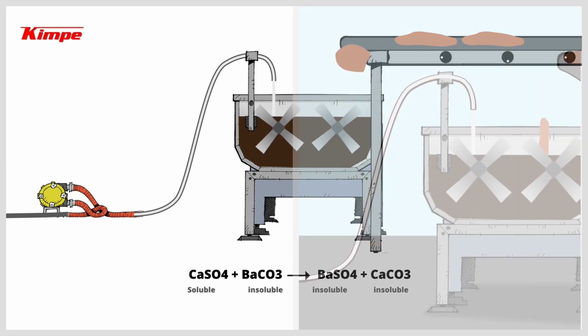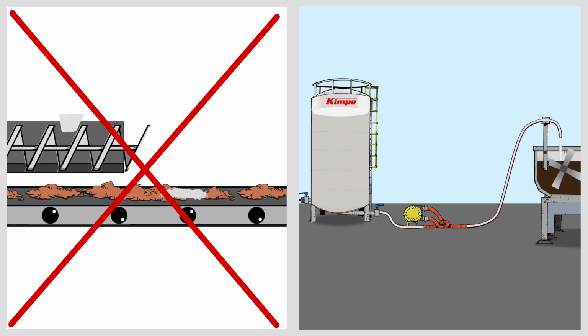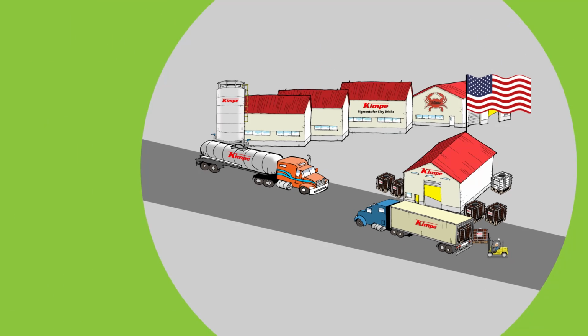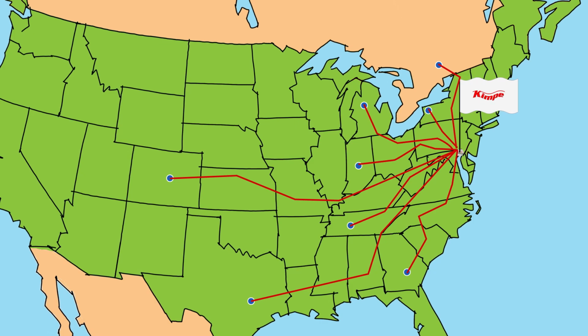Using a pump to dose the liquid barium carbonate allows an accurate and reliable addition, significantly reducing the quantities used. Located in Baltimore, Maryland, close to one of the major American ports, KIMPE's liquid product factory is able to deliver across the USA and Canada in a very short time.